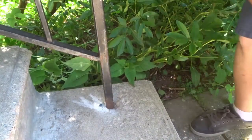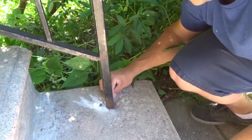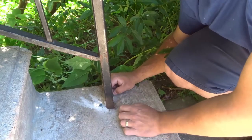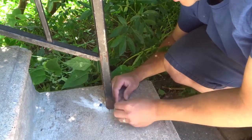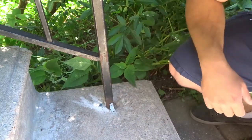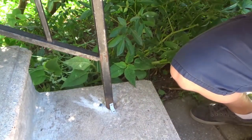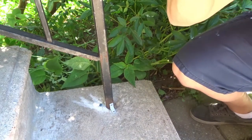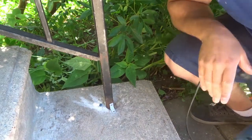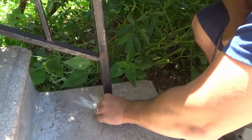We're going to put another L bracket over here. The reason I did the back first is that the concrete is sort of eroded on the sides here. We're going to try and do it right about there. Once again let's get the respirator on — whenever you're drilling into concrete you should always protect yourself in any way possible. Let's go ahead and drill our pilot hole, just like that.